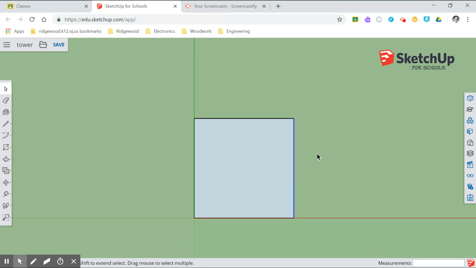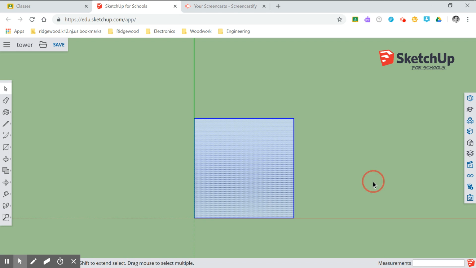Now you can marry edges together by holding down the control button when you click, and you can select multiple edges or multiple faces. Okay, or you can select everything by clicking multiple times. And let me show you what I mean by this. So the first time you click something, it only selects that item. If you click it twice, it selects the item and the bounding edges of that item.